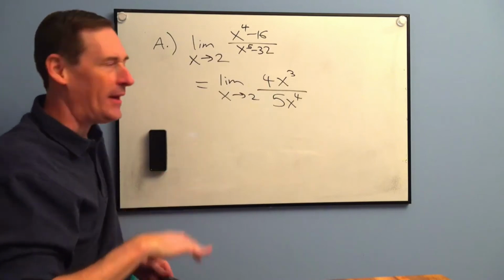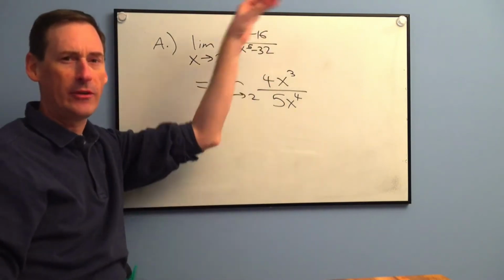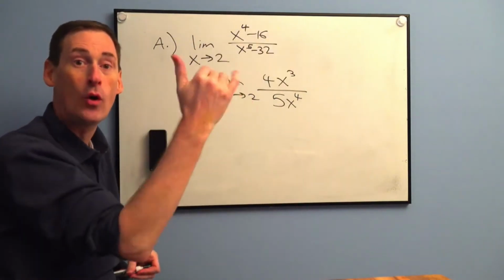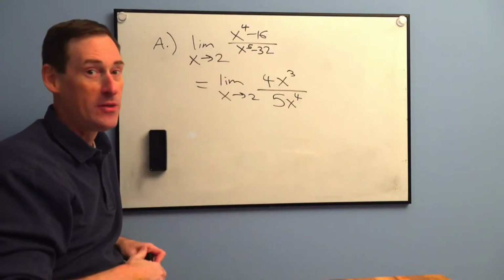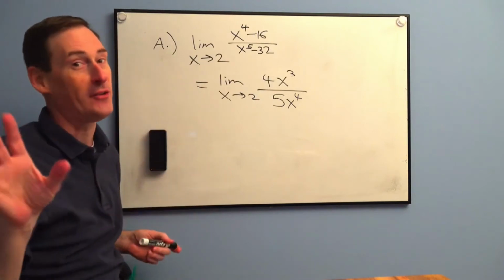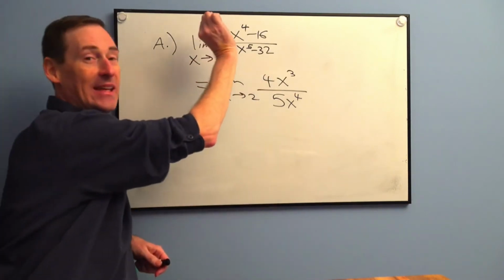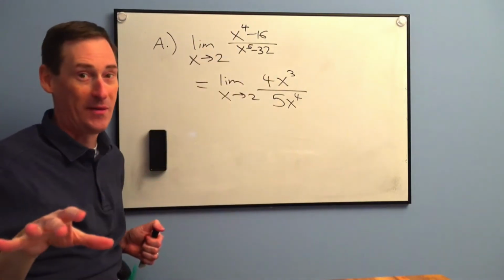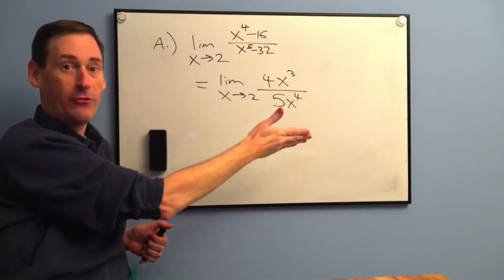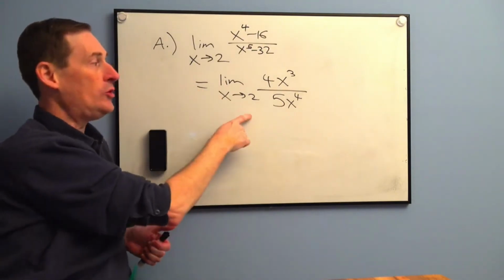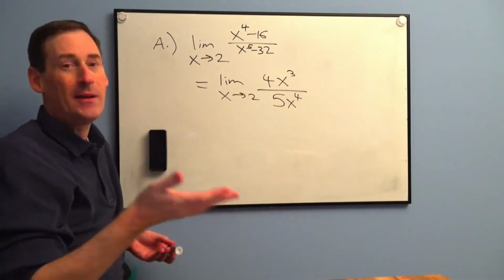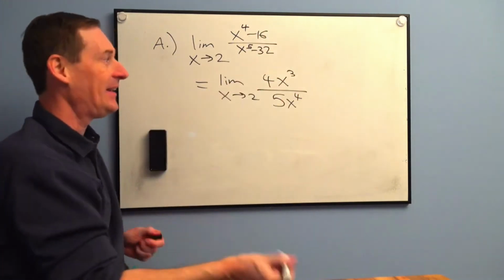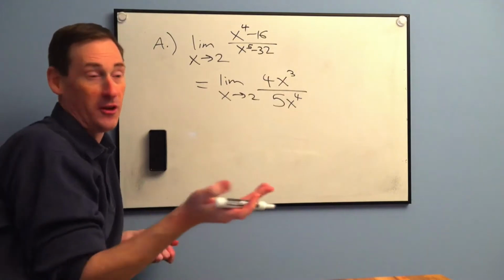Now, wait a minute. If you took the derivative of a fraction in the first semester, you had to do the whole quotient rule, ho d hi minus hi d ho over ho squared, and we didn't even do that right there. This is the only time in all of calculus ever that you will take a separate derivative of the numerator and a separate derivative of the denominator and get away with it. But if you're in the indeterminate form, this works. Would you plug in 2 now? You could. I wouldn't. I'd rather reduce it first and make it a little bit better, right? Let's not do 2 to the 3rd, 2 to the 4th if we don't have to.